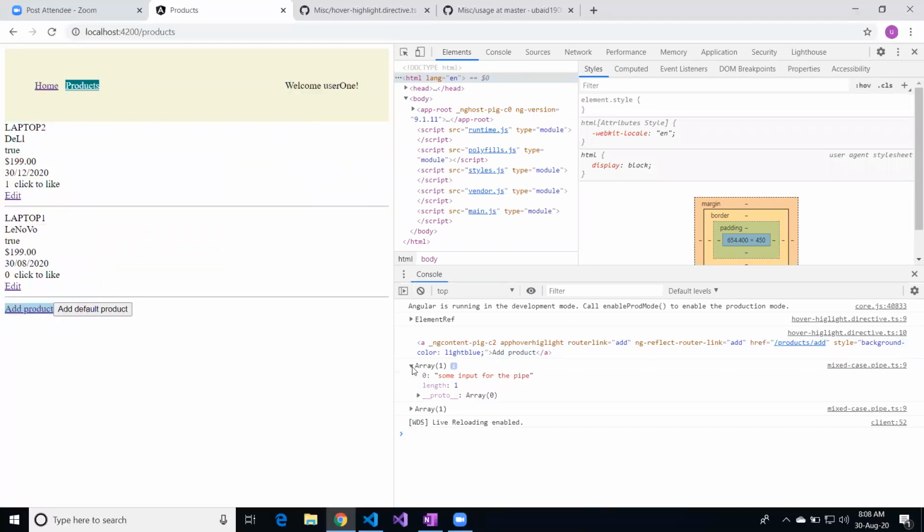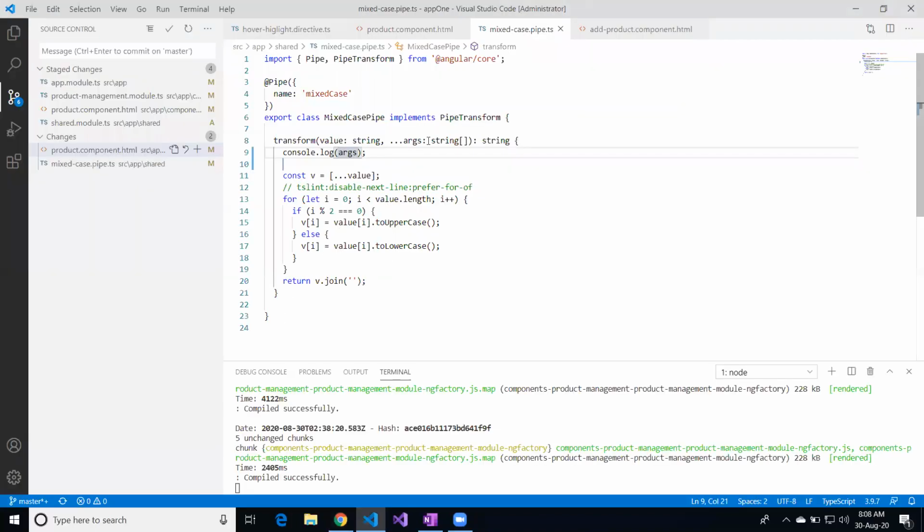So, mixed case pipe. We see the args array, and the first element of the args array is some input for the pipe. That's how it can be used. Right now, I cannot think of any scenario, but you probably got the idea. It's just about logic right now. Whatever logic needs to be implemented via this args can be implemented in this method utilizing this second parameter.